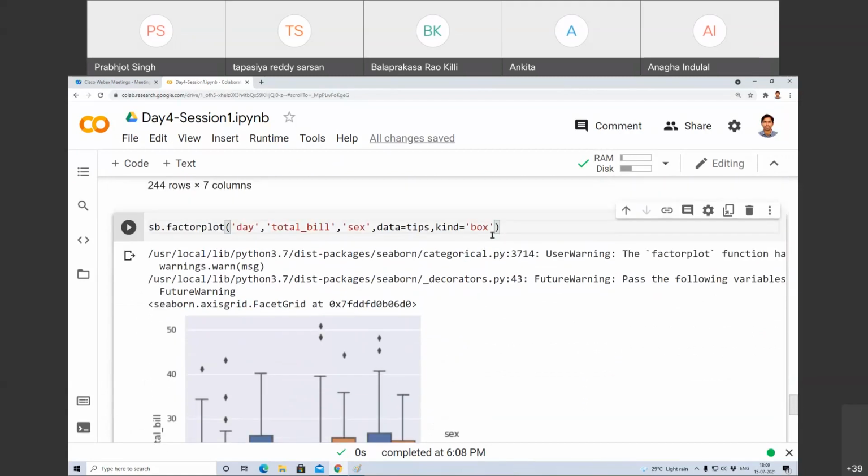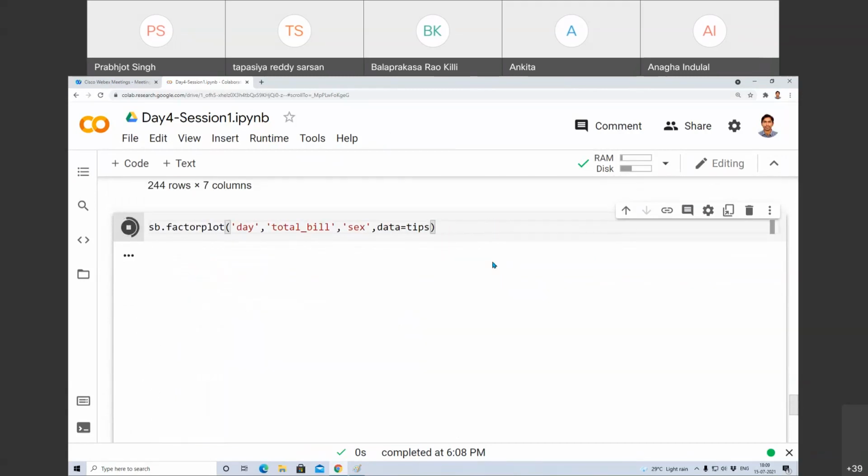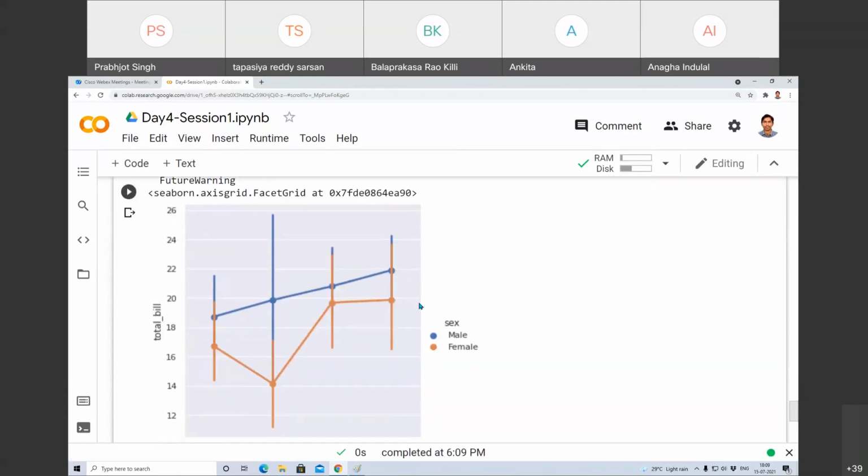So by default, what it was producing? It was producing a line graph with errors. If you omit this kind, now you see what it is producing. It was producing line bars. Actually, this is a line connecting average values, and this is the standard deviation. This is for different genders, male and female.